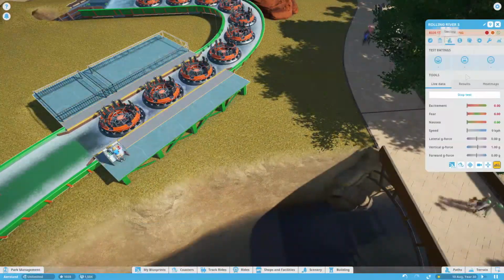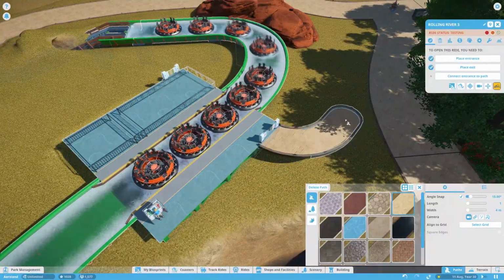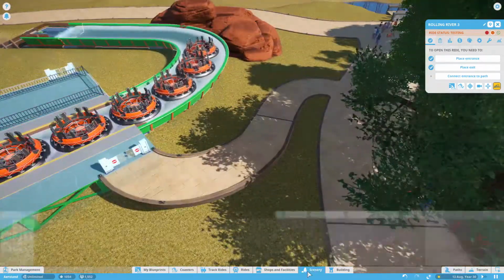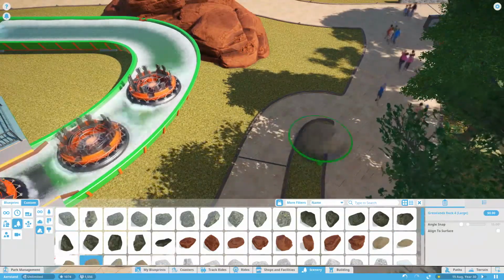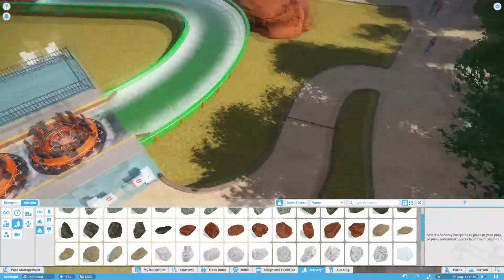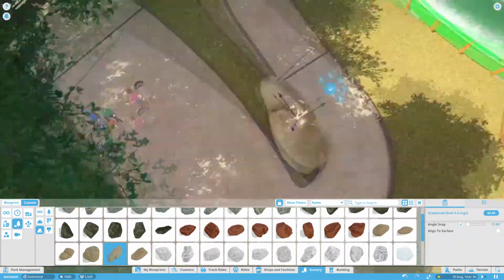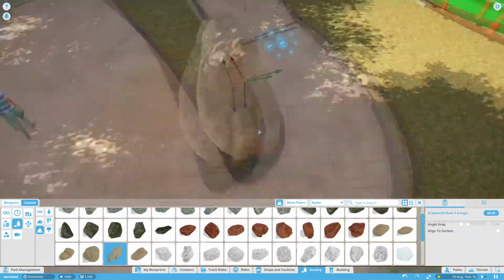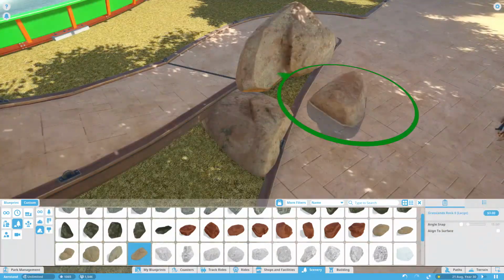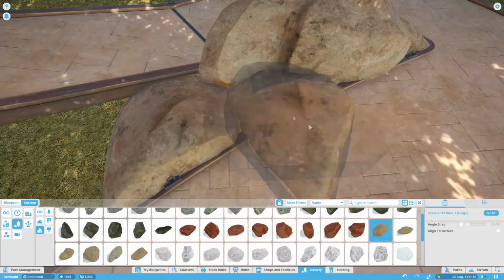And now it's time to start working on the layout of the queue line for this ride. At first I wanted the exit to connect to the western area, but because the ride is so close to the edge of the western area and the Mediterranean area, I decided to just connect the exit to the other area, and if people want to ride the ride again, they can just walk around the corner. That's not such a big deal.